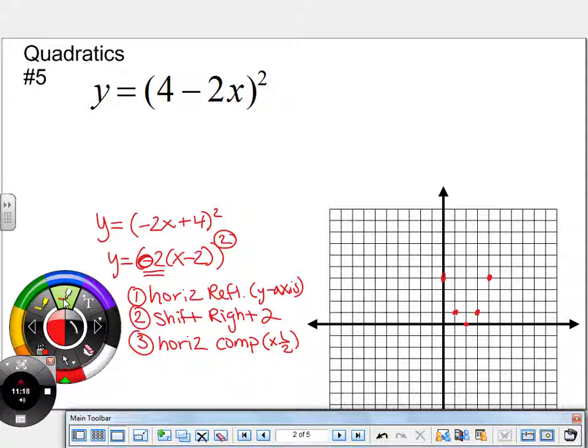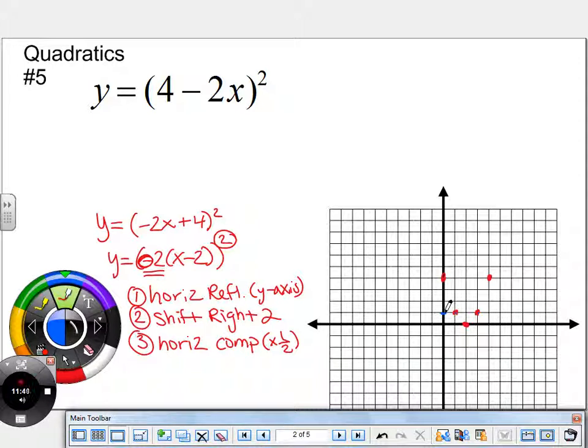So this point is not going to change. Okay? So what we are going to change is how far everything is from that horizontally by this compression of 1/2. So none of the heights of the points are going to change. These 2 points are going to stay at a height of 1. Okay? It's just where they're occurring horizontally that's going to change. And because it's a compression, we expect them to occur closer to the vertex rather than further away.